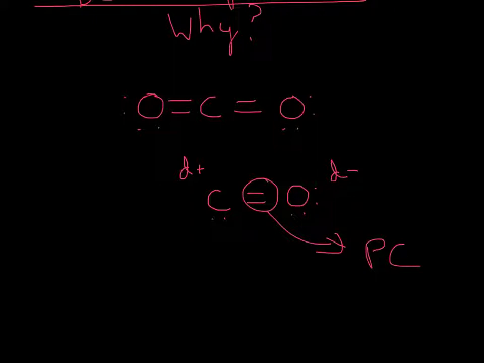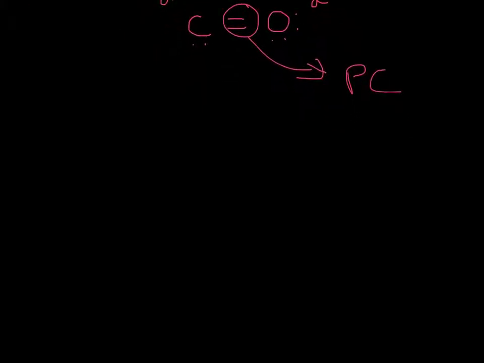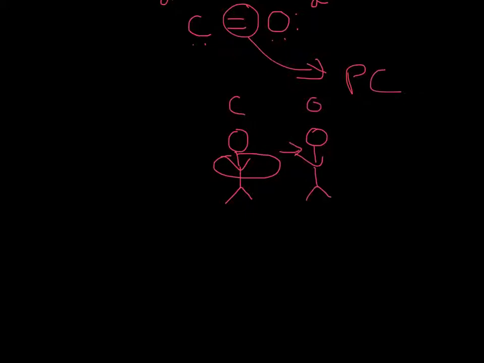So to demonstrate why this polar covalent bond cancels this one out, what is the reason why they cancel out? I think an illustration will help. An example is a carbon. You can imagine carbon as a person, and let's say they have a hula hoop. He's in the center of the hula hoop, and then you have an oxygen on one side, and the oxygen pulls this hula hoop. So what happens?